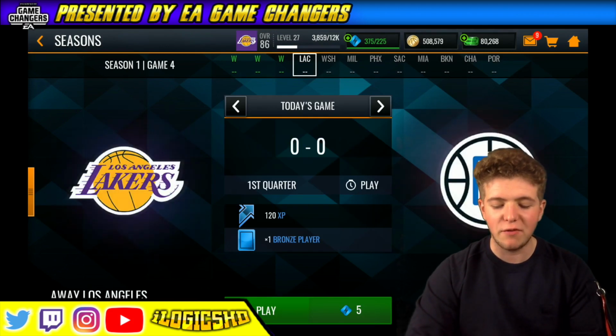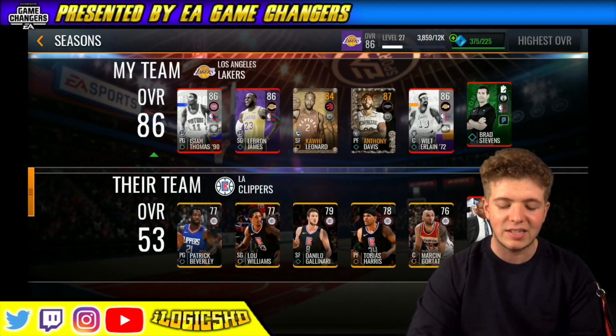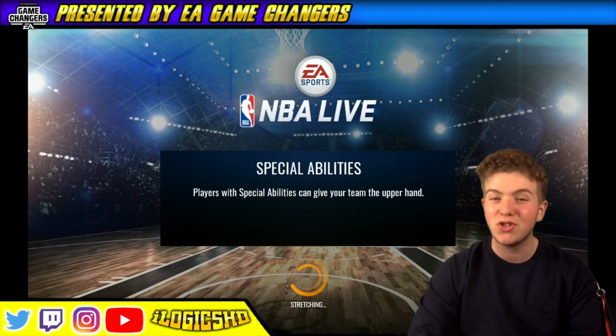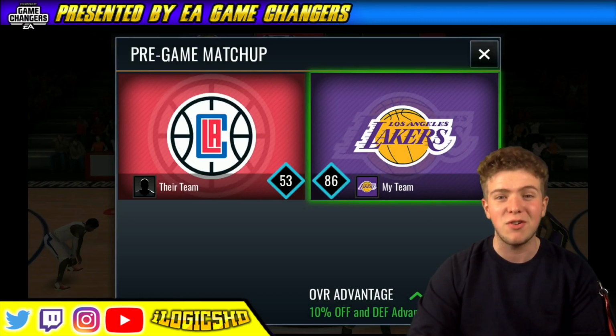Let's jump into season. I obviously can't play online, which is one of the main problems with the team. But as you can see, we've got him in there, that 87 Anthony Davis. It's going to be interesting. I'm going to try and make it good. Sorry if I really haven't been doing the uploads. I know you guys want to see it.